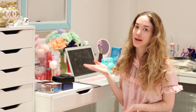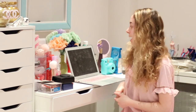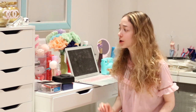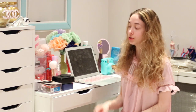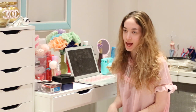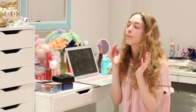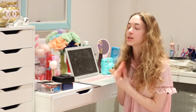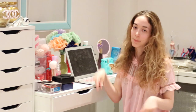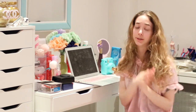Over here, as I mentioned in the intro, I do have my makeup vanity. I'm not going to go in depth with this because then this video will be way too long, so I'll just link where I got the furniture. If you want an updated makeup vanity tour — I organized it so much and I think it's so much better — comment down below and I'd be more than happy to do that.